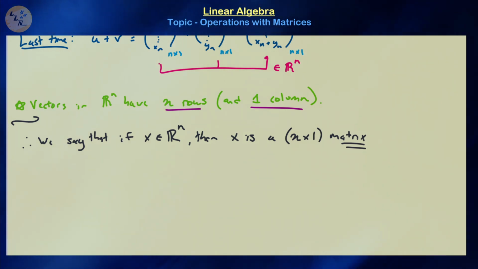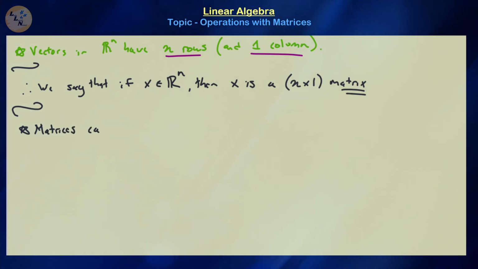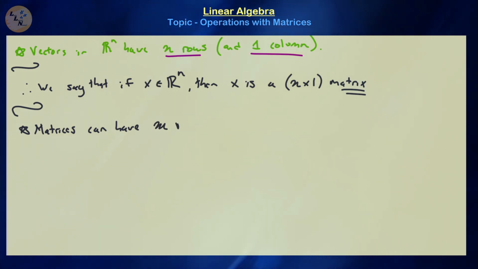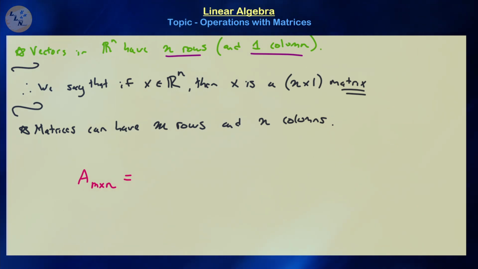Now, I'm not going to exactly talk about what a matrix represents and what it truly is. There are so many beautiful things hiding under these algebraic structures of vectors and matrices, but these will become more obvious later on when we introduce a couple more topics. So algebraically, what exactly is a matrix? Matrices, the plural of matrix, can have m rows and n columns. Generally speaking, a matrix A, which is an m by n matrix, has m rows and n columns.